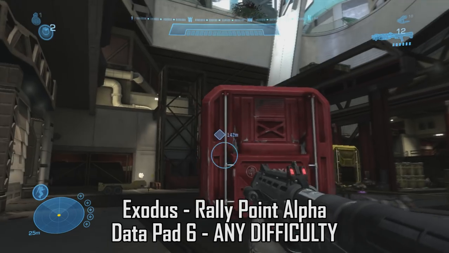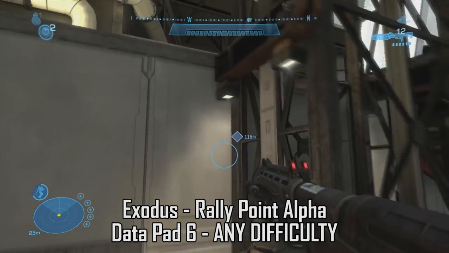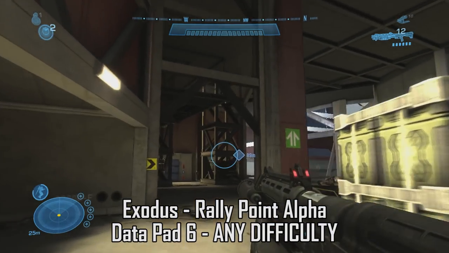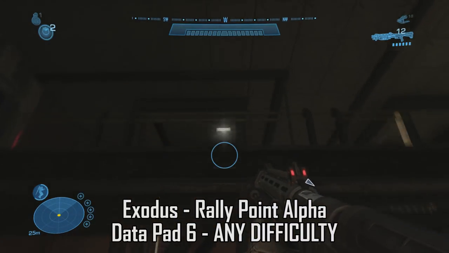Datapad 6 can be found on the level Exodus. Get to the point where you first get a jetpack or load up Rally Point Alpha to save some time. After you jump across to the Covenant with some ODSTs, fly up to this construction platform and you'll find the datapad next to a dead body.